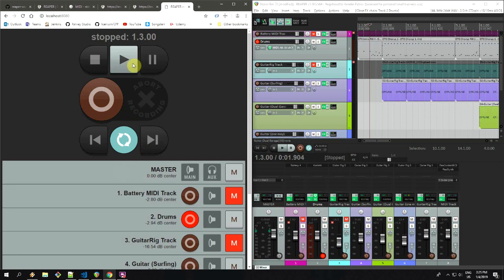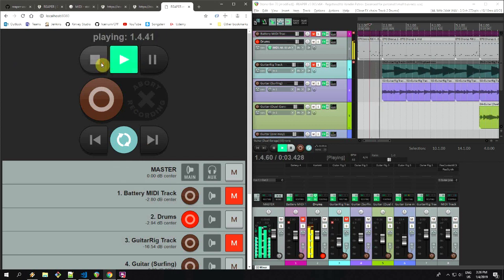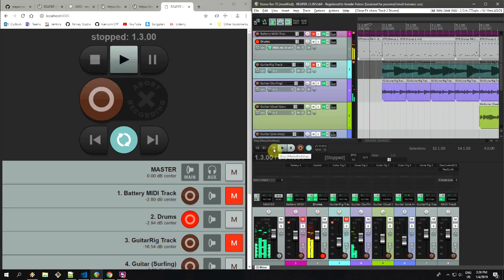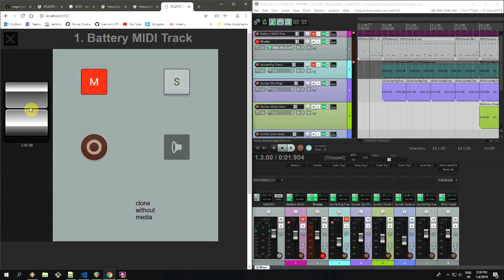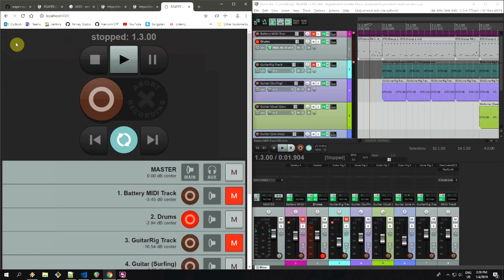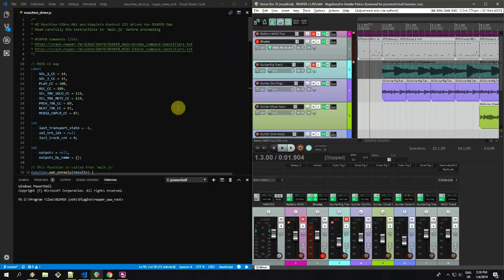For instance, you can play, stop, and you see when I hit play the mix starts playing, but when I hit stop here in Reaper it reflects in the UI. You can do all the basic stuff from here, like muting tracks, selecting them, changing the volume, solo them, and so on. So I said to myself, what if I replace this graphical user interface with basically a MIDI interface and intercept incoming MIDI messages from my controllers and based on those messages send the corresponding commands to Reaper?